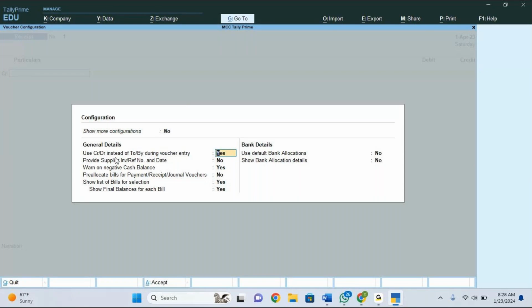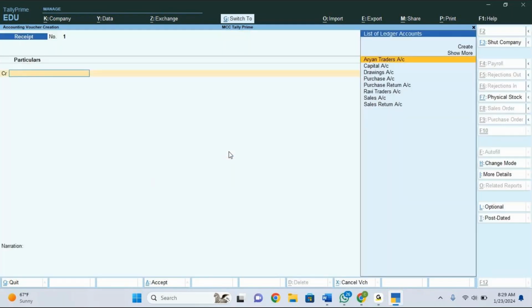In the first, we have an option which says use CR/DR instead of to or by. This option must remain yes. In your case, if it says no, just move your cursor here and make it yes, and then accept the screen. Press Ctrl A, which will accept the configuration screen, and then you will have this CR and DR. Did you get it?